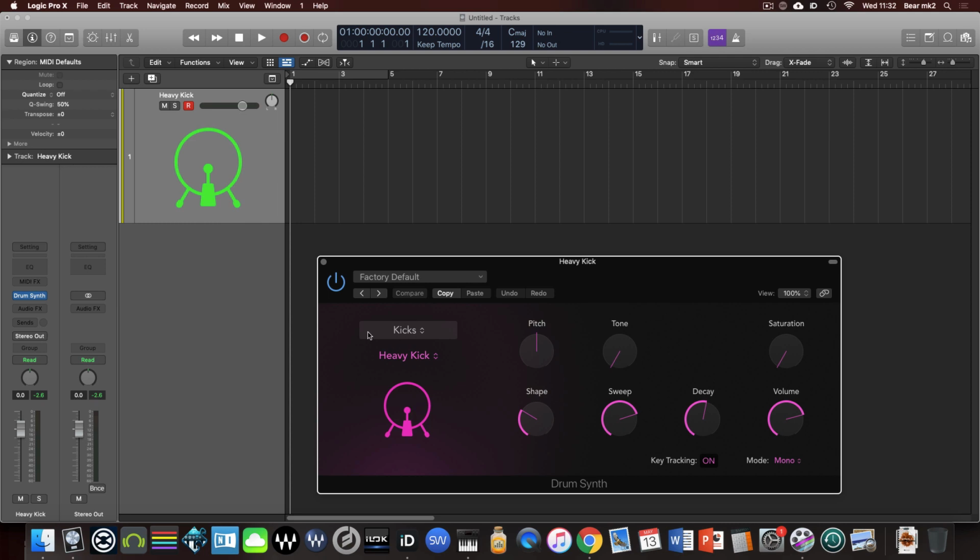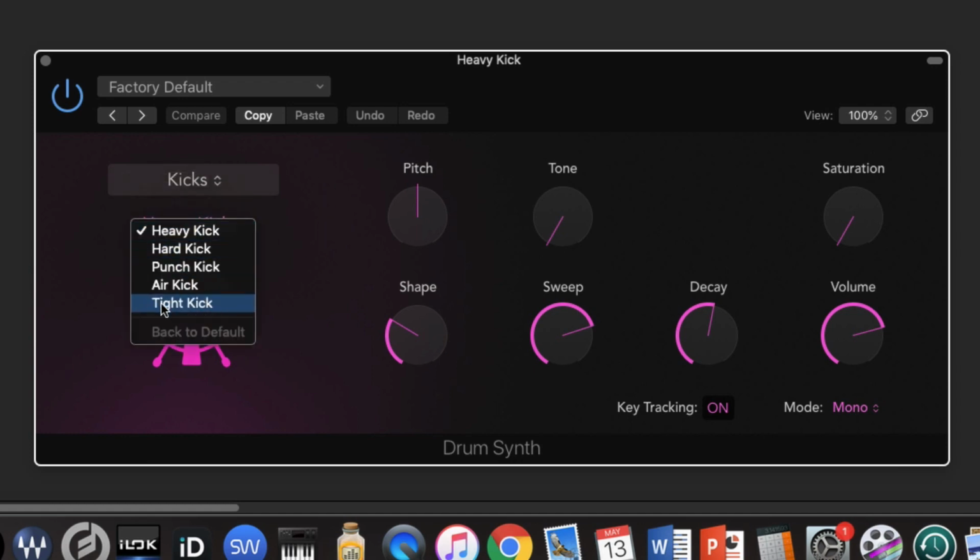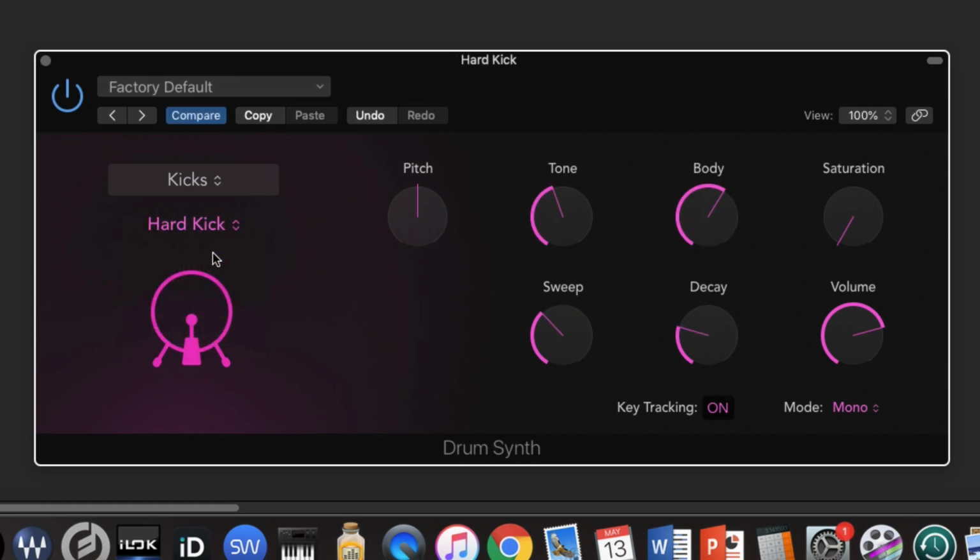But just to start with, on the kicks, we have a bank of selections here where we can choose between different types of drum sounds, starting with kicks, and then you've got sub-variants in here. When you click on different versions, some of them do come up with different parameters, so it's not just a set of presets based on the drum kick style. They actually change the interface and change what some of the things do.